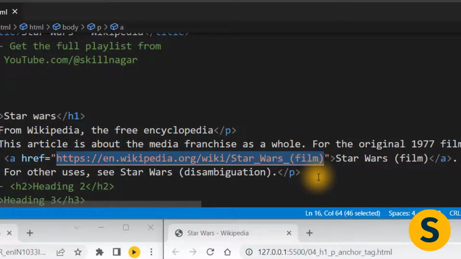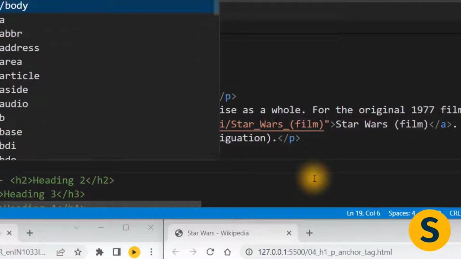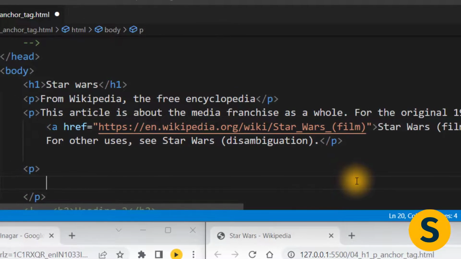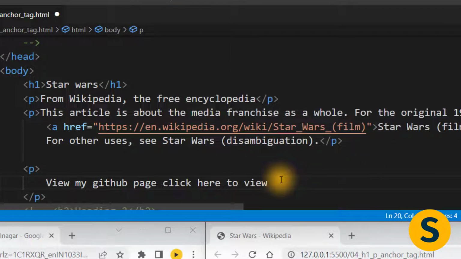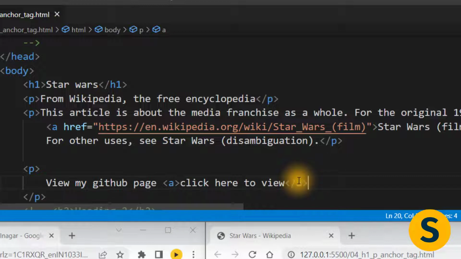I'll take another example. Let's say I want the user to go to my GitHub page. So I'll say p tag, view my GitHub page. Click here to view. Now what do I want to do? I want the user to click on this particular click here to view and land on my GitHub page. So I'll say anchor tag A, and it is better that we close it first so that we don't make a mistake.